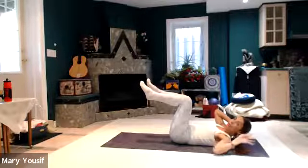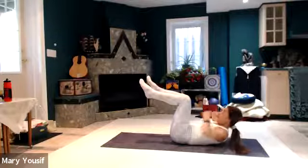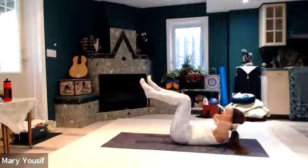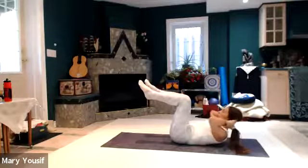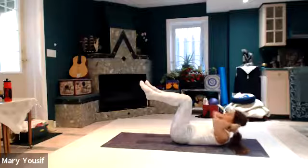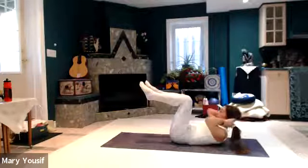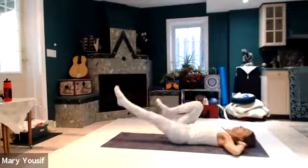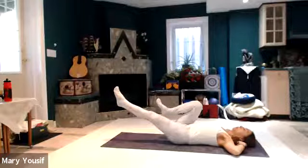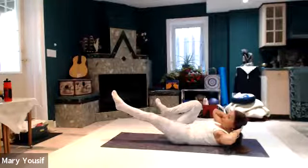So 4 times, ready? Head up, find your pose, look down into your navel, and we're going to go 8, 7, 6, 5, 4, 3, 2, 1, head down, relax. Right knee to the chest, left leg straight. Inhale, exhale, lift. 8 to the right knee.